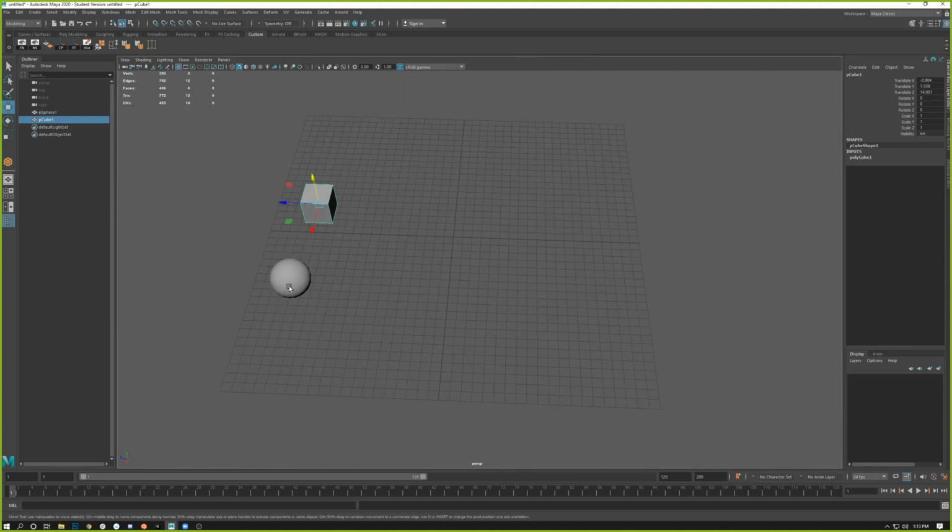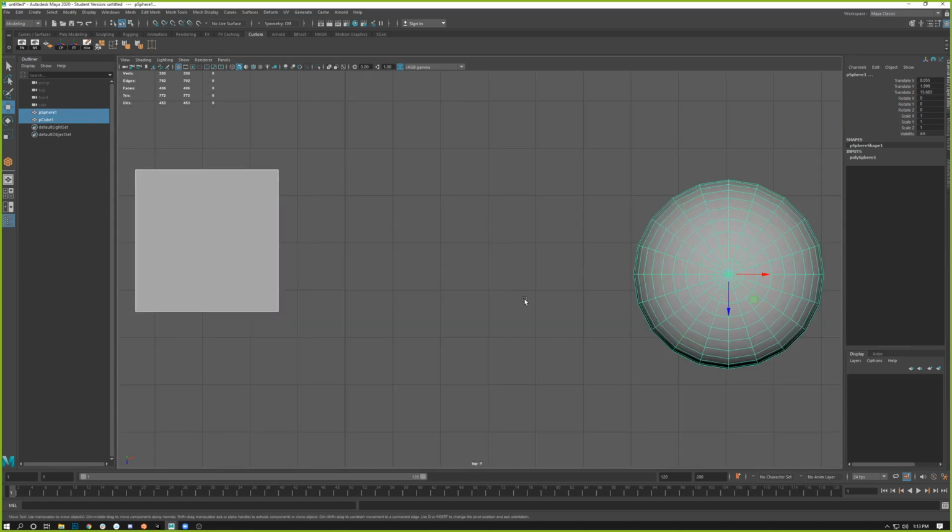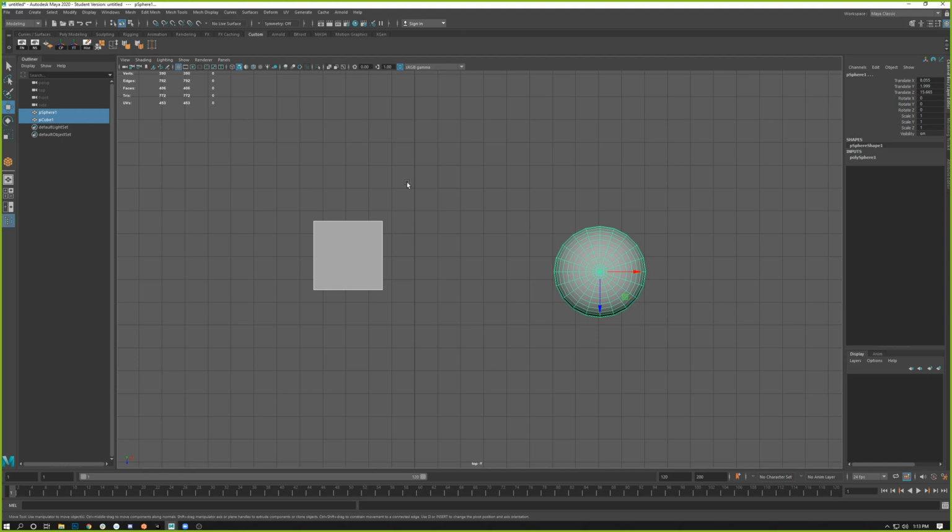And then what I'm going to do is, just because I like to make things for presentation as clean as possible, in the top view, I'm going to snap them to a grid just so I know they're lined up. So I'm going to select both objects. And in this case, because I'm in the top view, I'm going to grab the blue arrow and move them. But if I hold down the X key when I move them, they will snap to a grid. And then we'll snap to a certain grid.